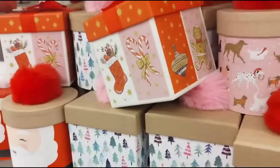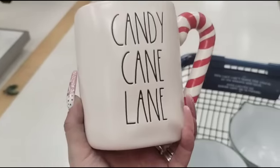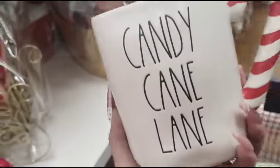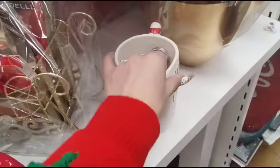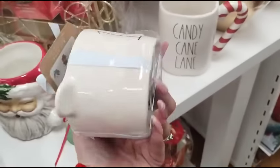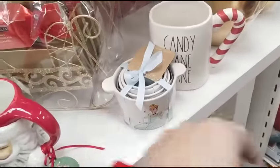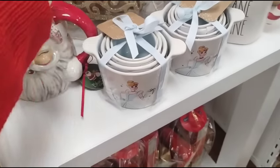All right, we're going to keep going, you guys. I found this really nice candy cane mug by Ray Dunn. It is gorgeous. I just don't need it. Like, you guys, I have so many knick-knack, paddywhack, give a dog a bone stuff that I can't. So we're going to put it back where we found it. It is really nice. And then I also found a lot of the Cinderella measuring cups. And these are $16.99. These are expensive. I'm not sure why they're so expensive. And yeah, I did put them in my purse, but obviously I'm not taking them. So I'll put those back.